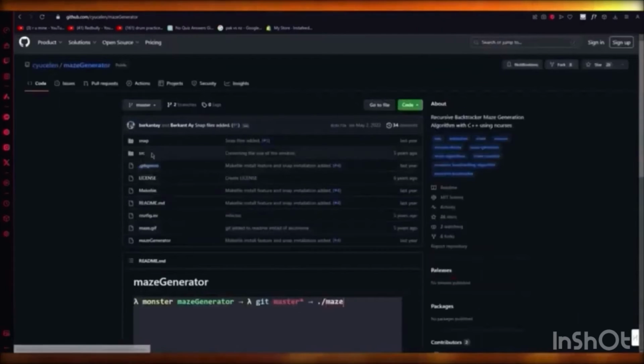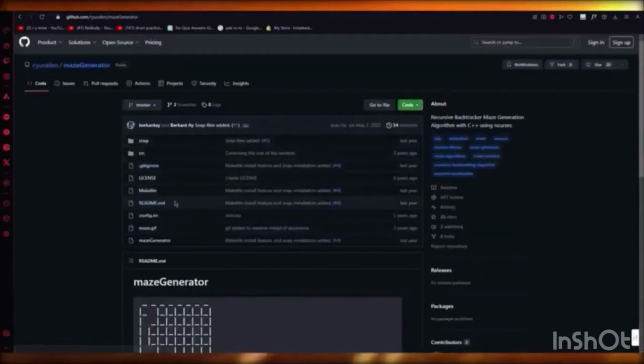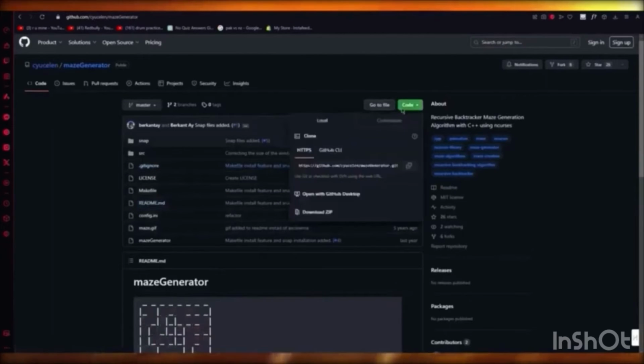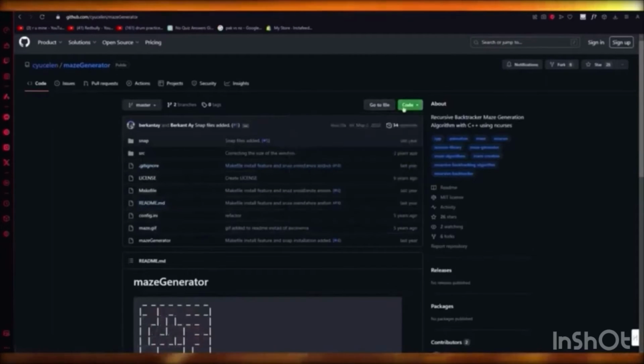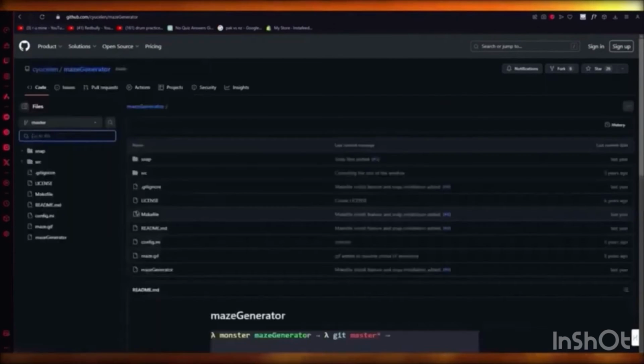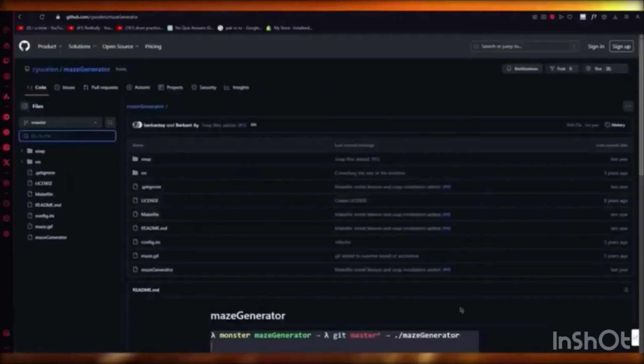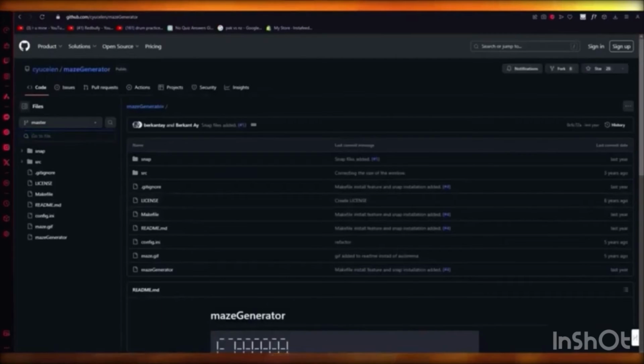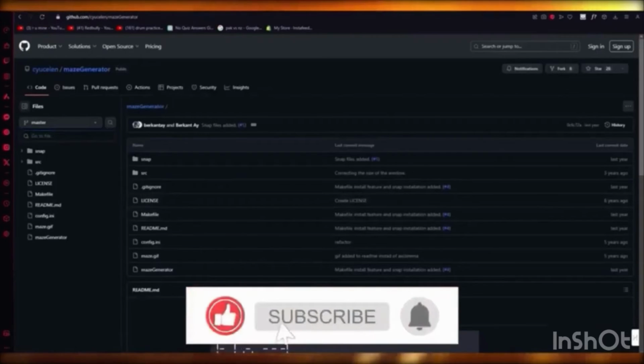It gives you the whole code over here as well, with the files. So you can actually get the whole code by copying it and installing it. You can go to the actual file to get the code for yourself as well. And that is what GitHub mainly is for: upload code, get code, and talk with other people regarding coding. And that is basically about it.